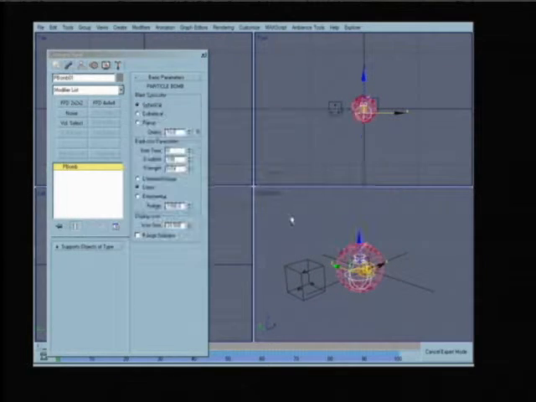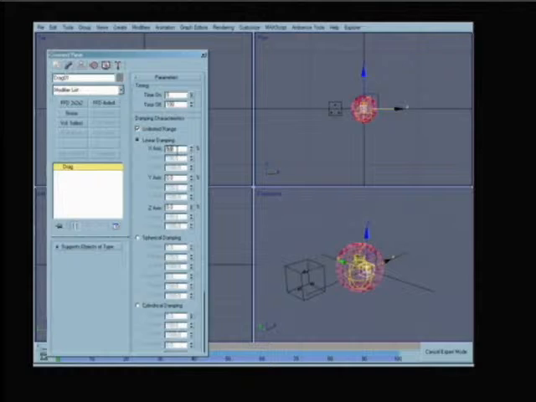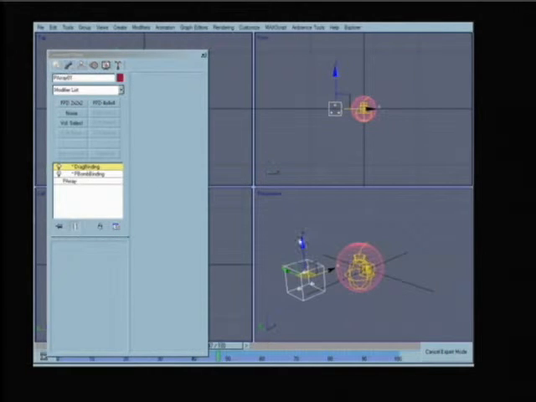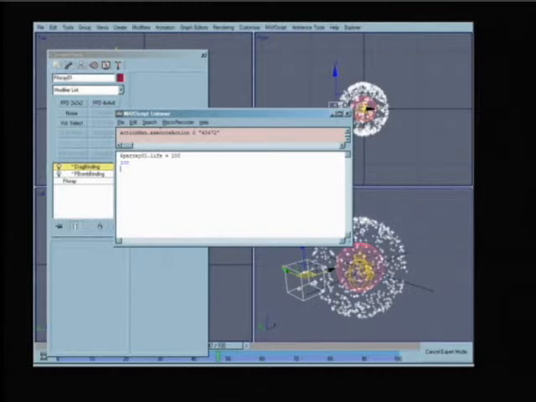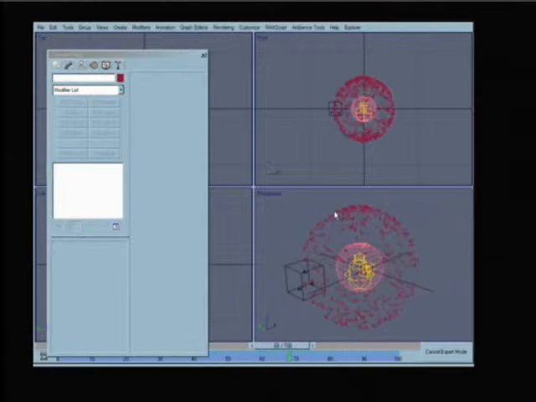Then I'll just create a drag. And once again I bind that. And that way it gets to slow down over time. So set that like 75, it's going to stop a lot quicker. And just as a demonstration of how to use the commands here, I could set like $parry01.life equals 100, and that way it lasts for 100 frames.